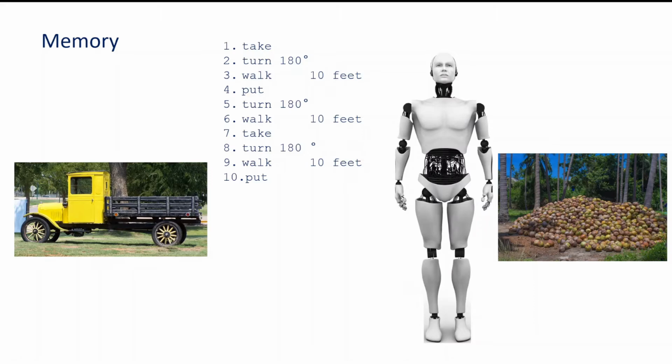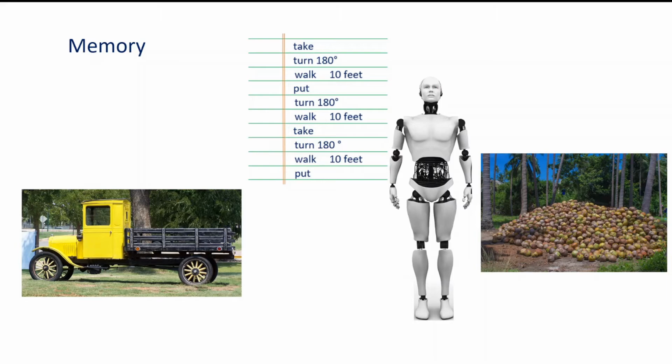So far, we are telling each instruction one by one to the robot. Assume the robot can read the instructions from a piece of paper. Now, we just write the instructions on the paper and give it to the robot. The robot reads it and carries out the instructions. The piece of paper is nothing but a memory. That is, in memory, we can store the instructions. The CPU reads instructions from memory and carries out the instructions. Memory and CPU are the two most important components of a computer system.